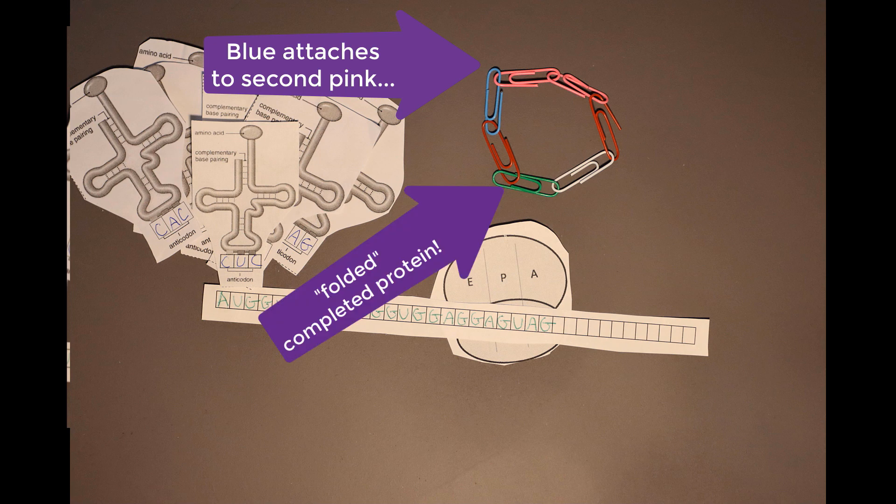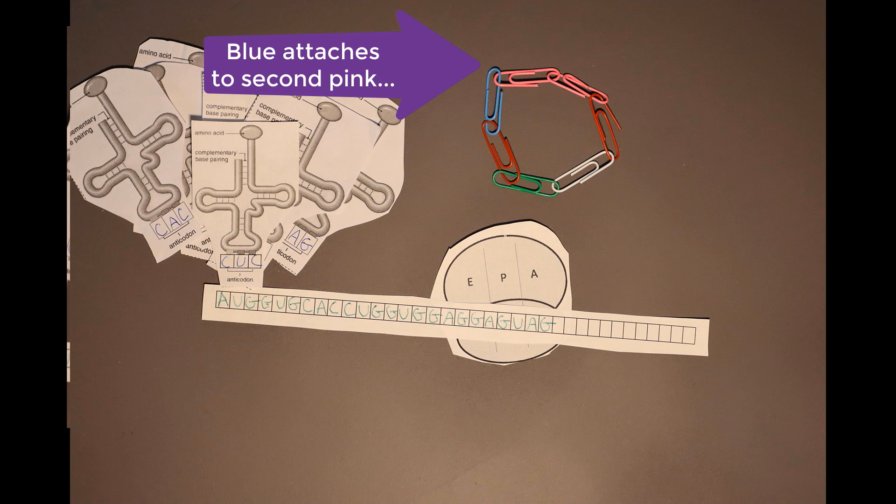And in this case, we now need to fold our amino acid to represent the final correct structure of our protein. We'll now attach our last pink amino acid with our blue amino acid like this. In reality, the folding occurs during the process of the protein being built. Some amino acids are electrically charged, some positive, some negative, some are neutral. And so those with electrical charges that are opposite to one another will often result in folds, and attractions will form between certain amino acids resulting in different types of folds. So this is the end of the final step of our original strand of DNA.